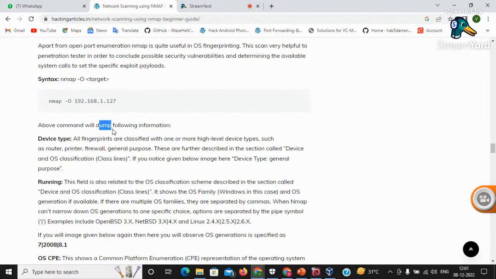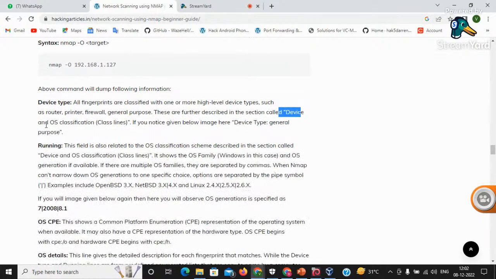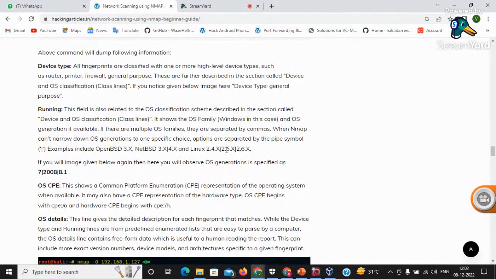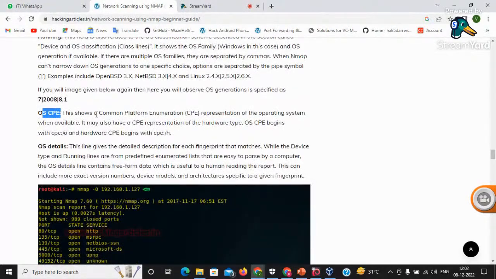The above command will dump the following information, like device types, which devices we use, the OS run, Linux and all, OS CPE. What is CPE? Common Platform Enumerations.